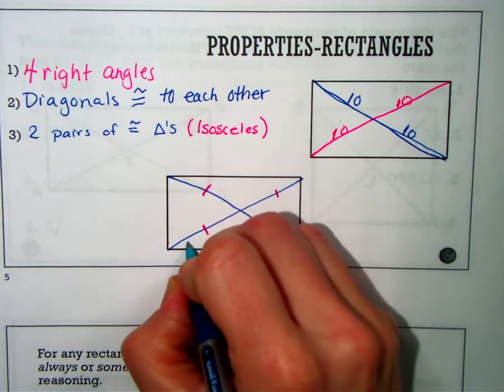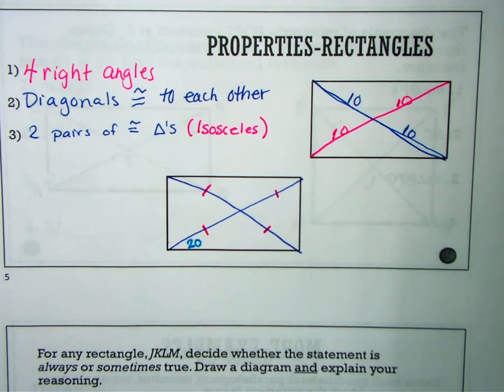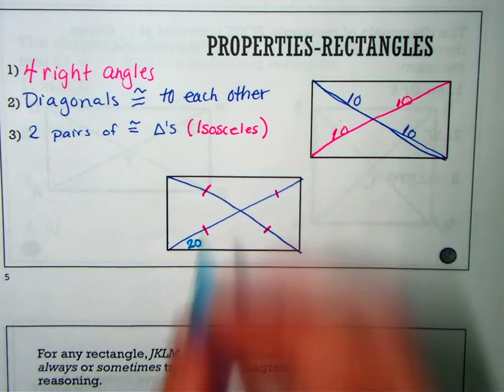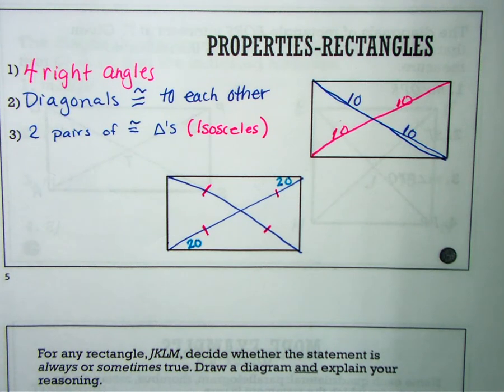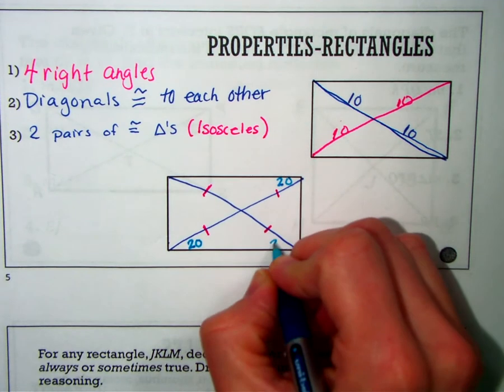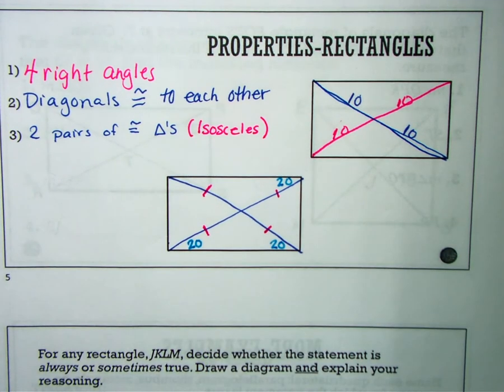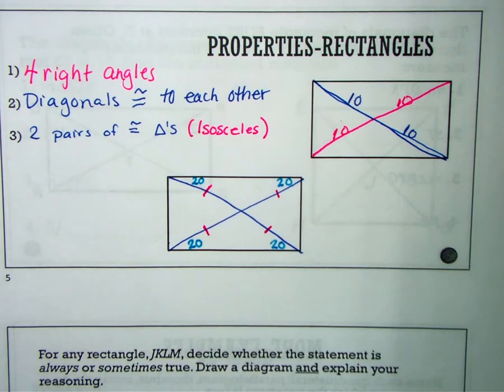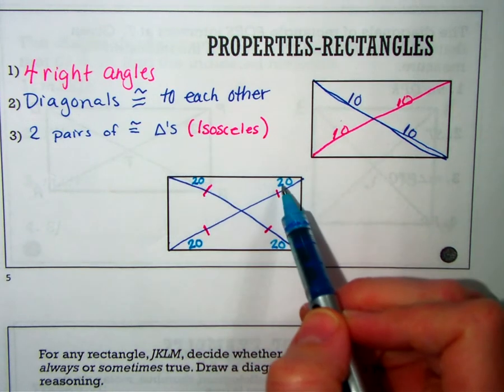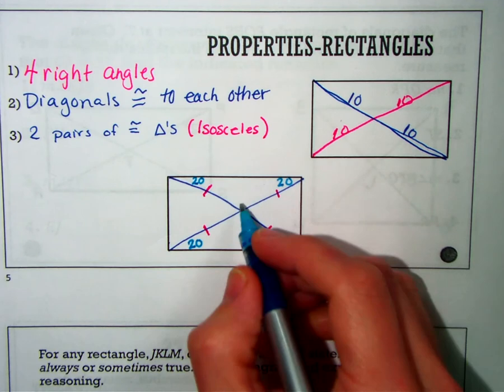Okay, what else is 20 degrees? Well, you just asked, can I use alternate interior? Yeah. So I can put 20 here. But they're also isosceles. So where else is 20? Here. And up here. So do you see the two pairs of congruent triangles? So if this is 20 and this is 20, we already did these numbers before, this would be 140. This would be 140.